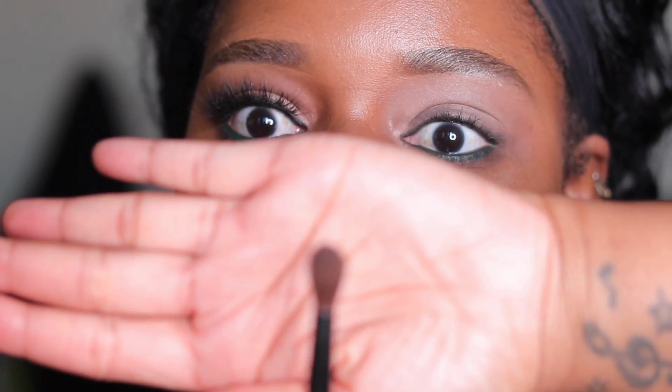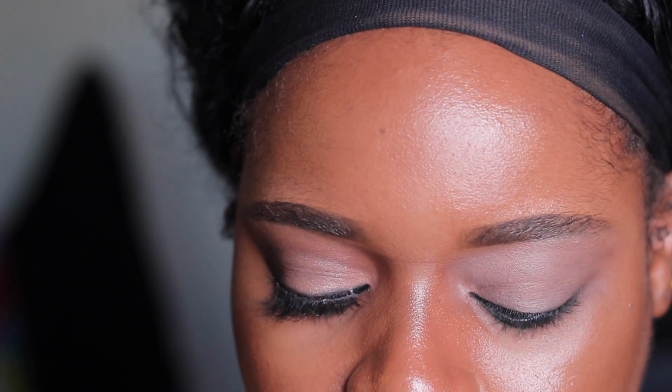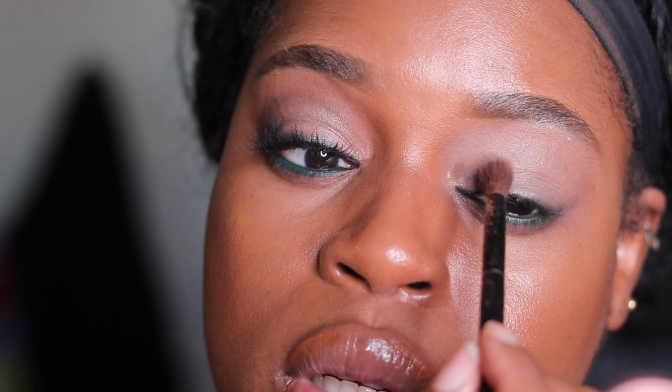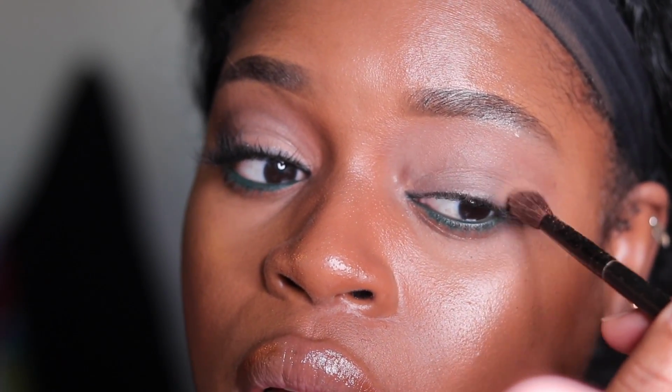So I'm gonna use a small fluffy crease brush, okay, like this. And the first color I'm going to work with is our transition color, which is burnt orange in the palette, which is over here, okay? So I'm gonna pick up that color, dust off the excess, and I'm going to add this color on top of my crease, literally underneath the brow bone. So over here. And I'm gonna also incorporate that same color in the outer V of the eye, which is over here.